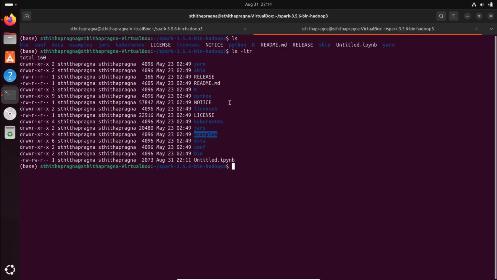You can change this per session with just one line. How do you do that? You will use something called SparkContext setLogLevel. So let's go here.